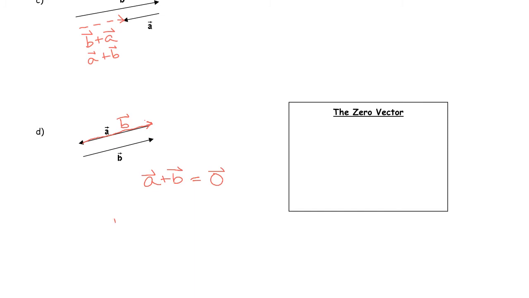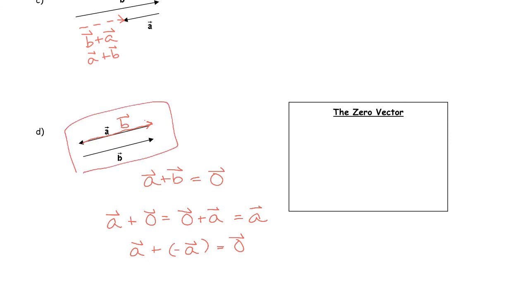Now, something to note in your definitions is that any vector plus the zero vector is the same as the zero vector plus that vector. Those are the same, and that just equals our vector A. So adding or subtracting the zero vector means that we end up with our original vector. The other thing to note is that if I add A plus negative A, that gives me the zero vector. And in this case, vector B, like up here in our example, is equivalent to negative A. It's the same vector, but in the opposite direction.